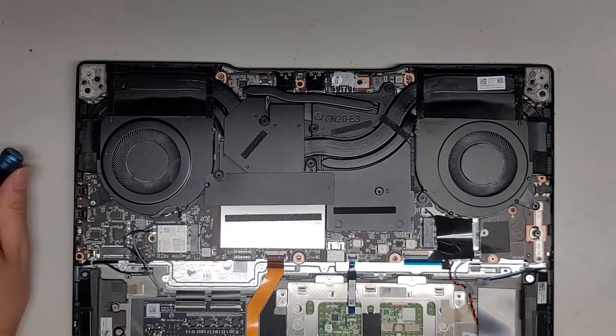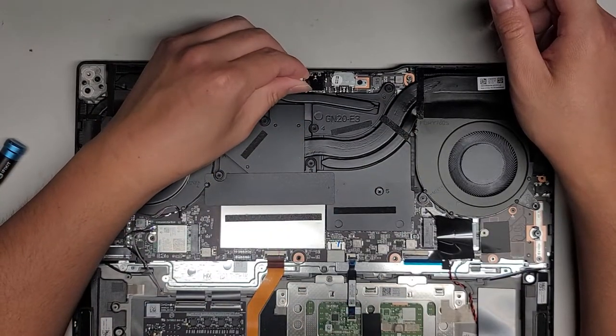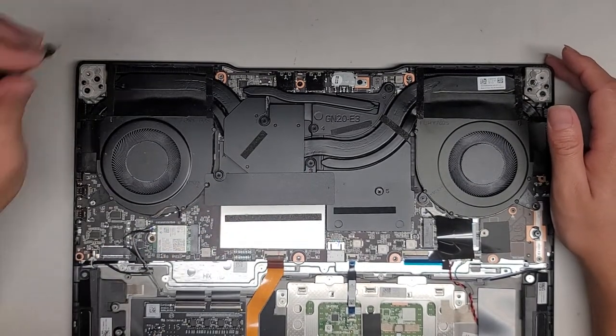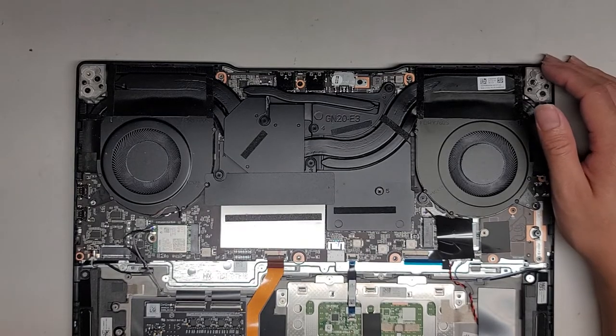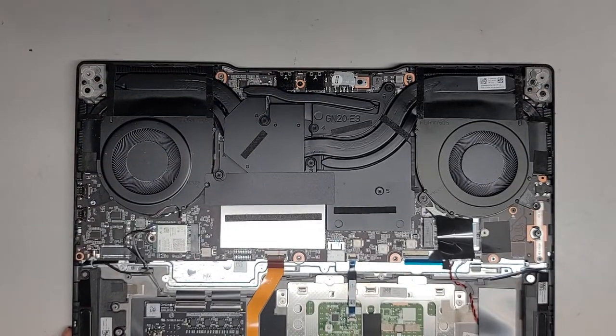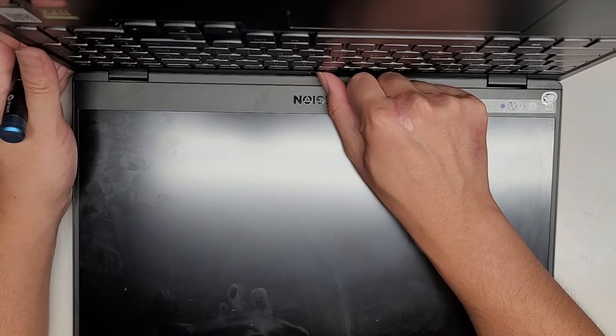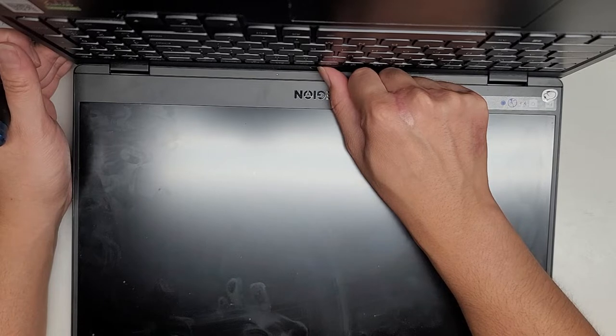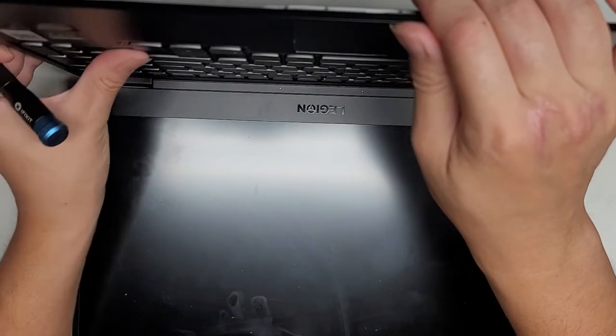Let's see if a PH1 or JS1 will work — no, so we're going to use a PH0 or JS0 for most of this computer. After disconnecting the battery, one thing you want to do is open up the computer and press and hold the power button for 15 seconds to drain any residual power. This is actually very important — it'll make it a lot safer to work on, especially if you're going to be removing the LCD LVDS connector. You want to do this even if there was a liquid spill.